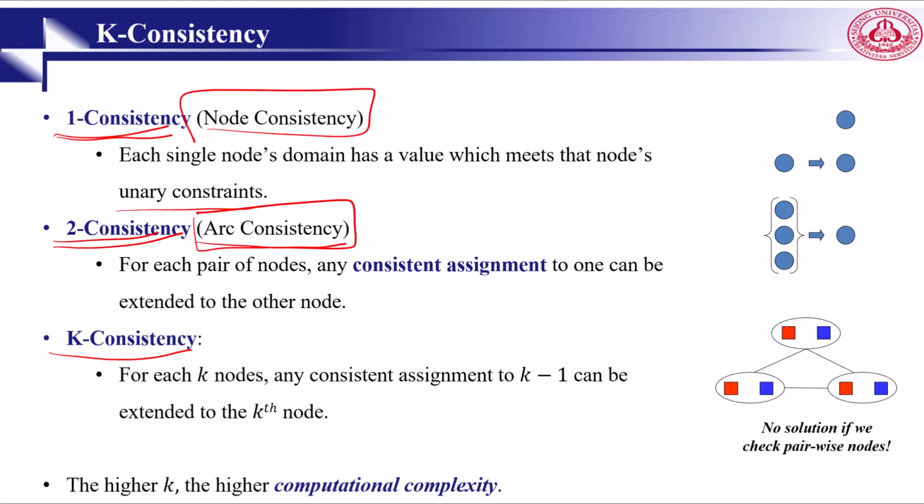In the case of arc consistency, for each pair of nodes, each constraint assignment can be applied to the other nodes as well. For 2 nodes, if we can have a constraint assignment, then we can extend it to the next node in such a way that no constraint will be violated. So you can see here in this figure, we saw that it was not possible to predict the future value. But if we apply 3 consistency, we can predict the failure. It means we consider 3 nodes together and we check the consistency, not only 2 of them. A higher k is more expensive to compute. It means computational complexity will be very high.